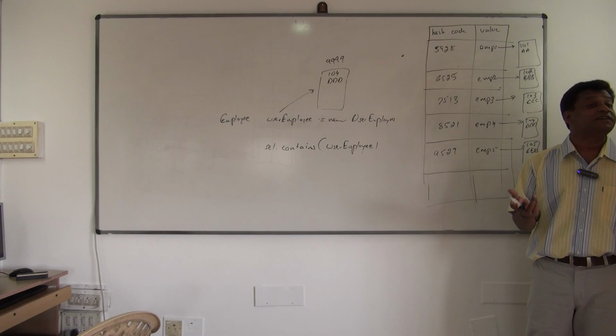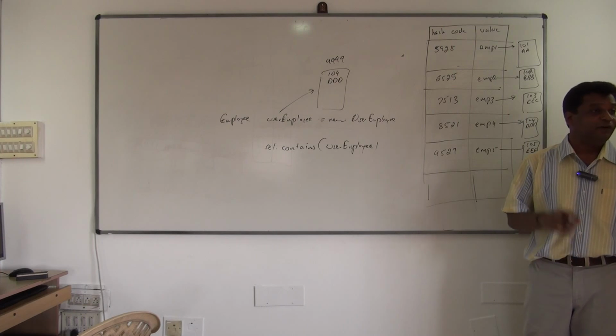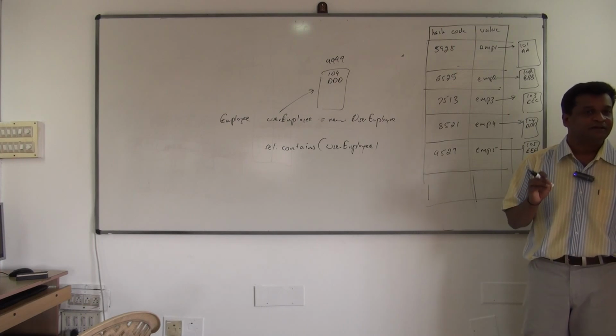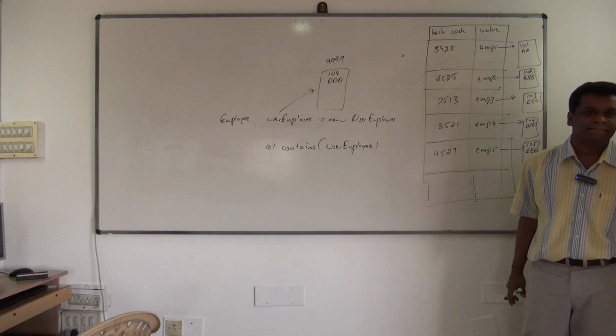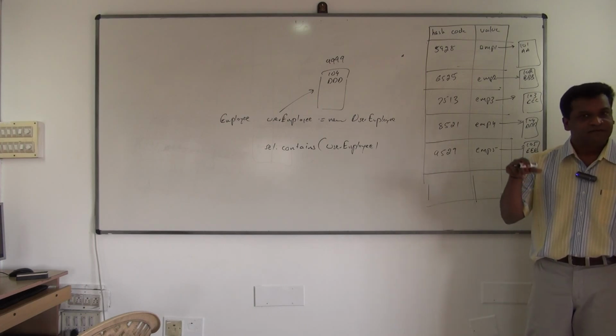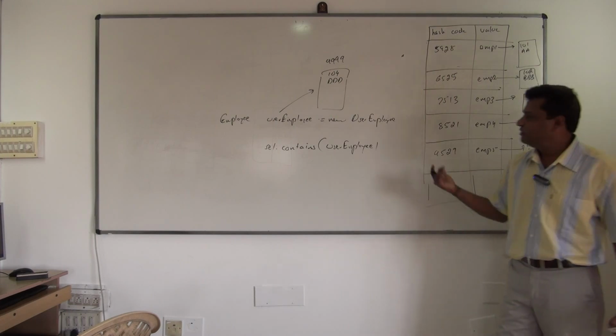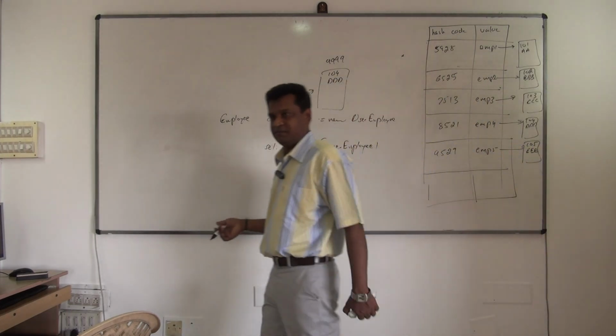I told you, when 2 objects are equal, they should have what? The same hash code. When 2 objects are equal, they should have the same hash code. Now it fails. So that is why when 2 objects are equal, they should have the same hash code. Otherwise, you can never search in the hash table. Understood? So it fails. That is why we override now.